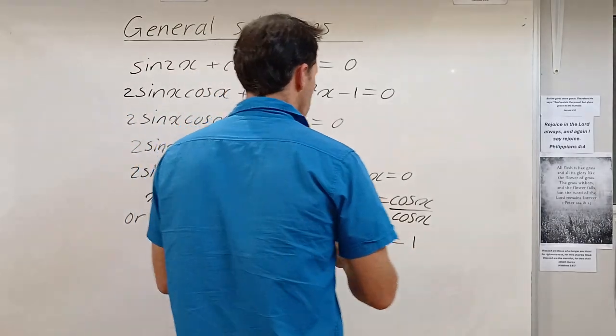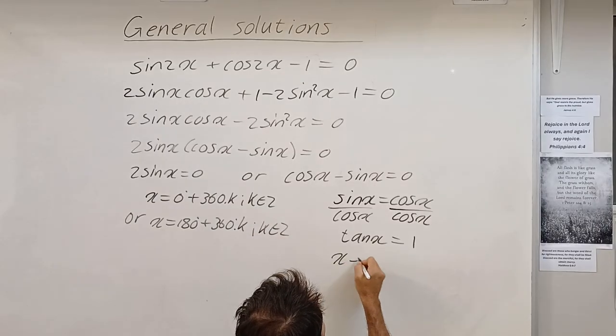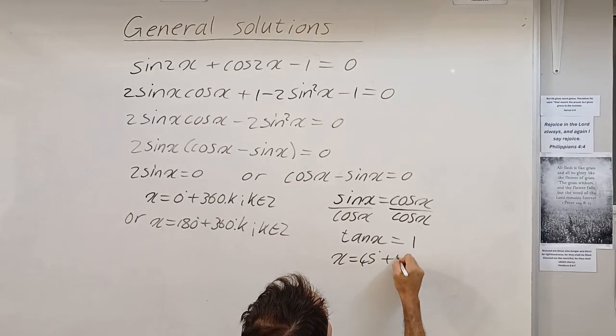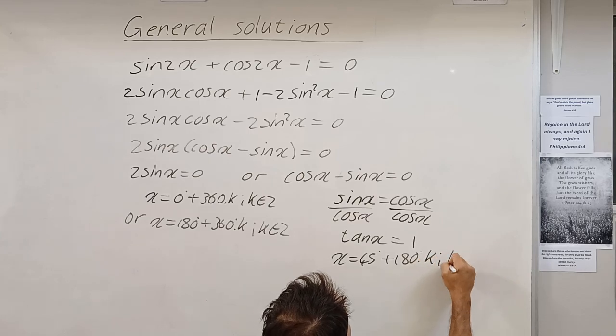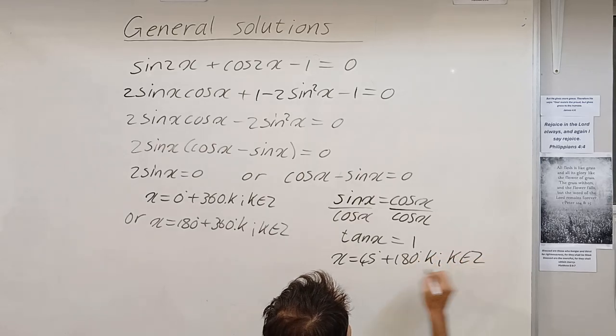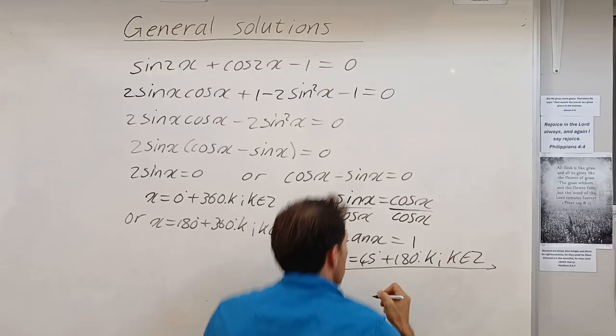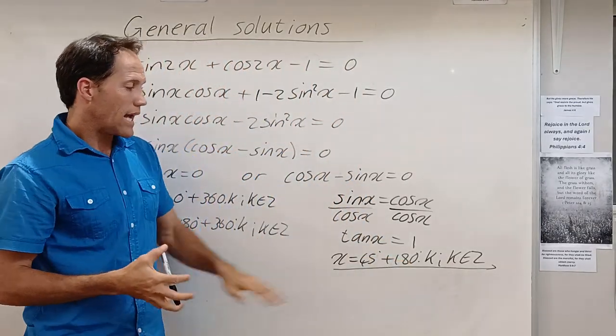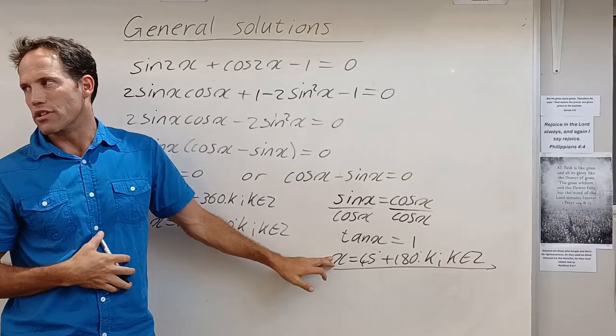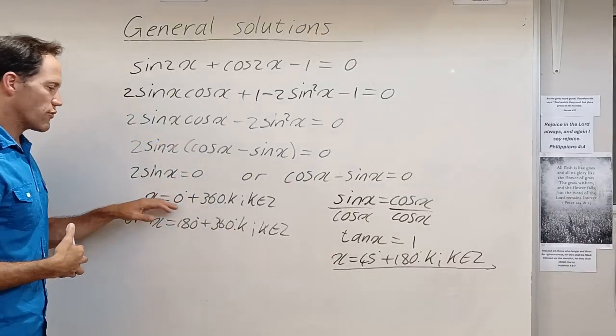Okay. So just use it on the calculator, and you're going to see x equal to 45 plus 180 degrees times k, k element of Z. And remember for tan, the period is 180. And for tan also, you only have one solution, not two solutions like for sine and cos.